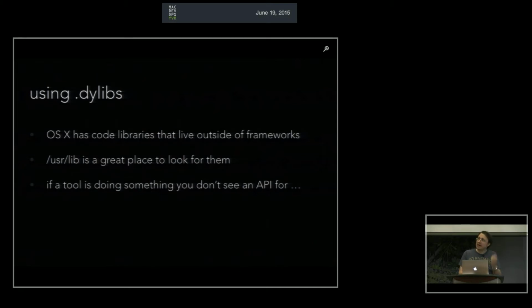If there isn't an API for doing something very common, oftentimes it's dealing with different types of data, data containers of various sorts, you might want to check with the otool command against the command line tool that works with that type of data, like pkgutil or whatever, and say otool -L and pass the name of the command, and you can see a dump of all the things that it links against, like all the frameworks that it links against, and you may see standalone dynamic libraries that show up in the list. So in this case, it links against a standalone libxar, which is a XAR file handling library.